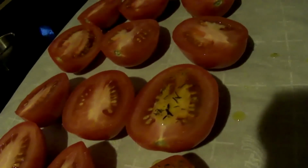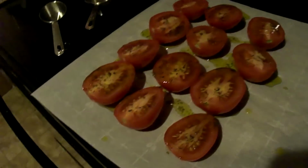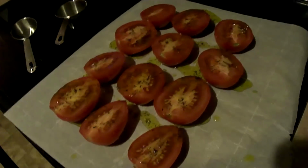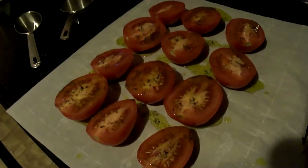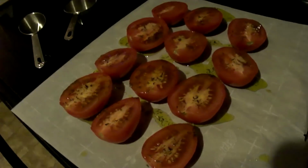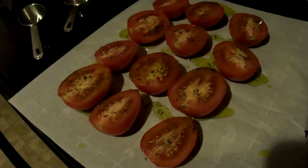Just hit each one of those. Remember again, mix that up. Alright, as you can see, we went ahead and put the seasoning across the top. Now you don't have to go too crazy with it. Just make sure that each one gets a decent little coating on the top. You don't have to hit the backs or the bottoms or any of that stuff. That's going to be perfect right there.